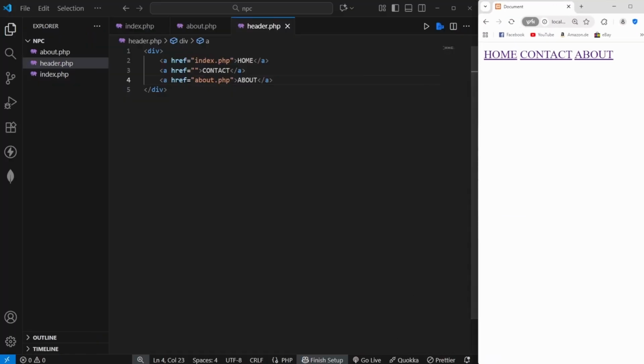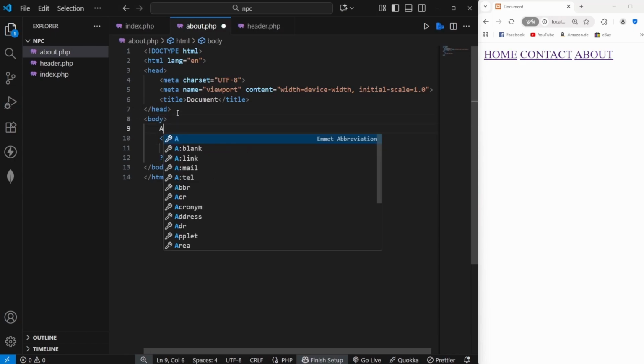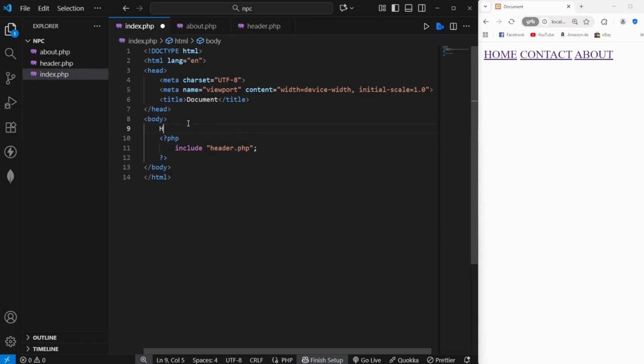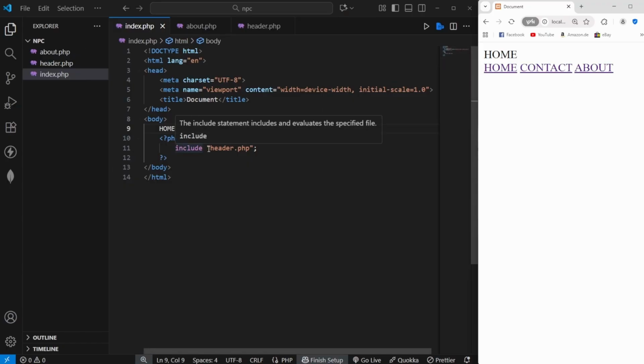Now let's also have some different code on both of those pages so we can see a difference. So this is about, and this is home. Let's click on about. You can see we are on the about page now. Clicking home, we are on the home page right now. So by using include, we can include an external file and use it multiple times. So we can reuse the code from one single file. And this is super efficient because you only have to write this code here once, and then you can include it on multiple pages just by using one single line of code.